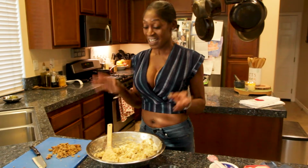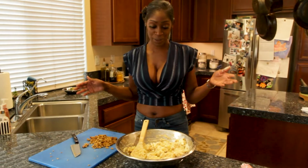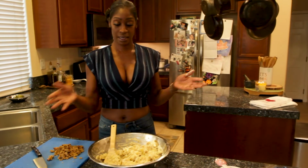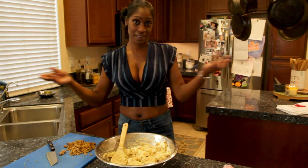I'm gonna add some cheese. No, was that in my plan? No, but you know what? When you're in the kitchen, you just have to go with whatever you want. I'm gonna add some vegan cheddar cheese to this, and then that's it, because it's not everything loaded potato if you don't add everything that you want in there, right?